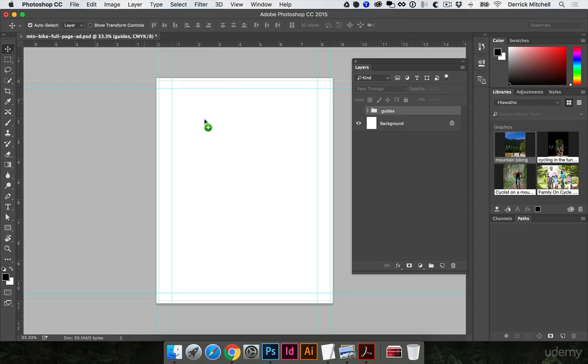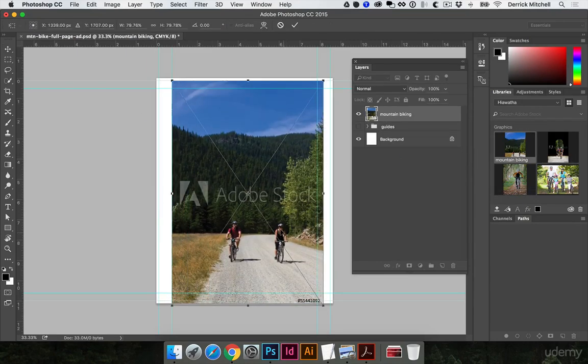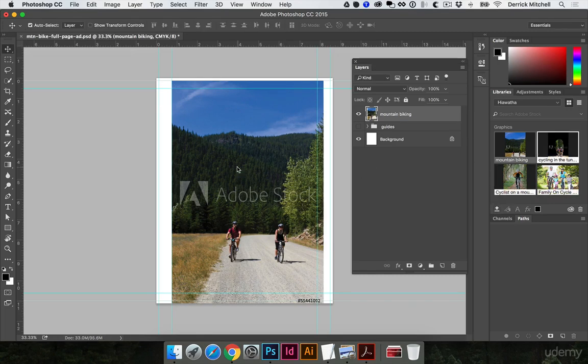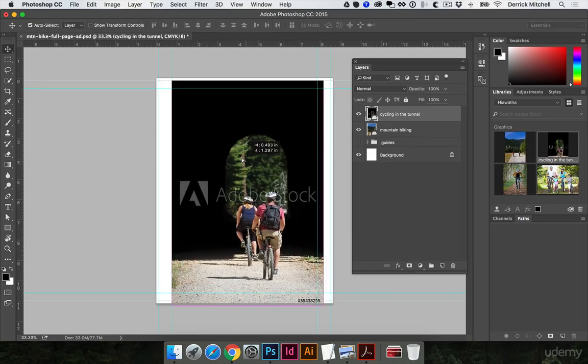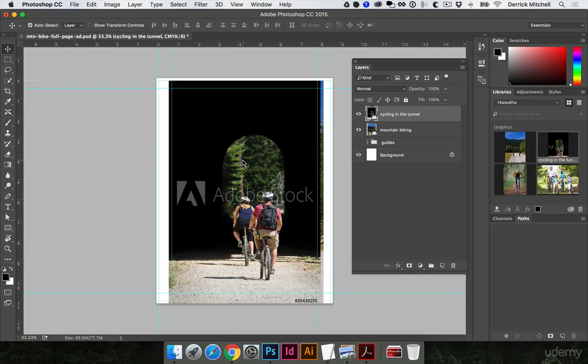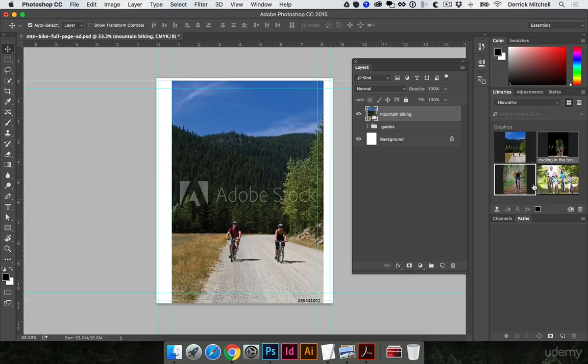And then I found a few more stock photos as well. I'm in my library. I'll just drag this right over into my document, and you can see this is another one I found actually on Adobe Stock, which I was surprised. If this isn't the right park, it sure looks a lot like it. So I figured it's a good one to use. And I have another one here of them entering into the tunnel. It's not as close to what I'm looking for though, because again, their backs to the camera. I want to see faces, and all that black again isn't that flattering, but we could do an ad that speaks to the tunnels and stuff as well.